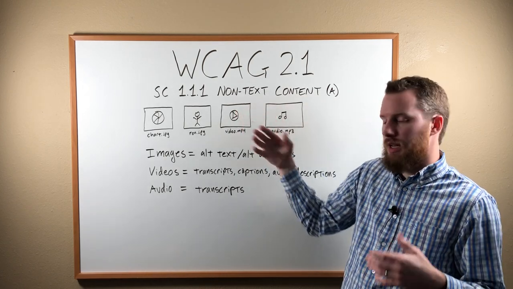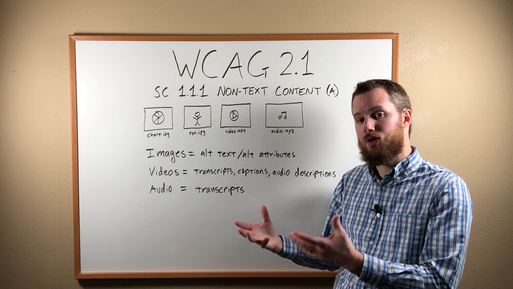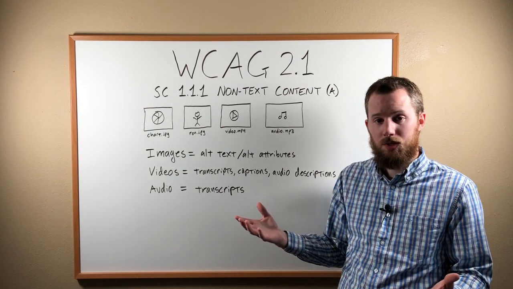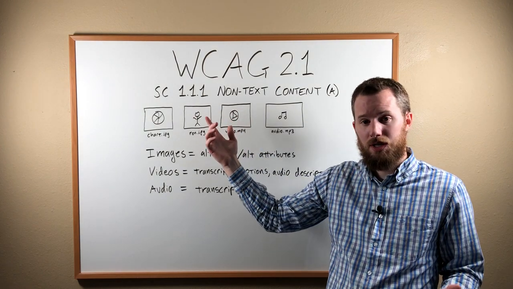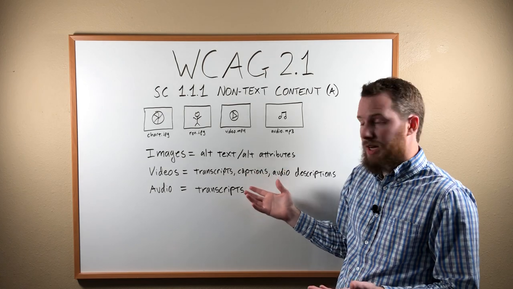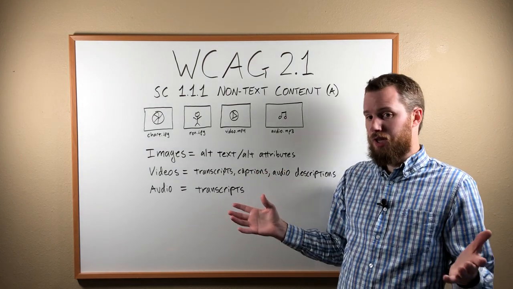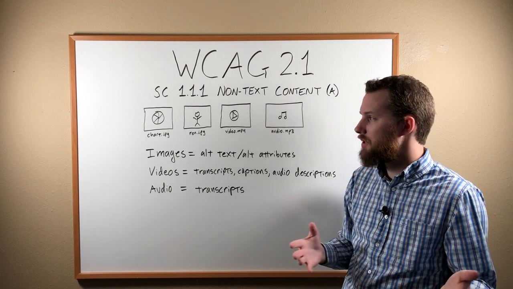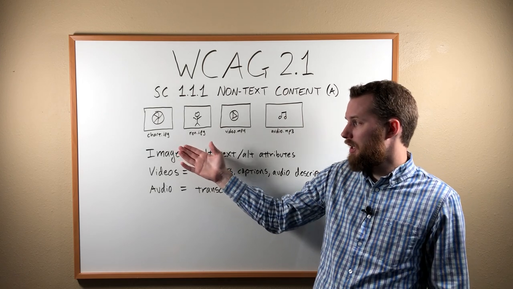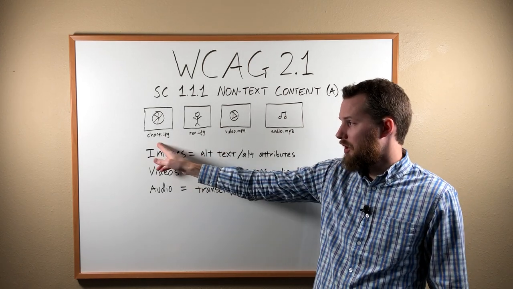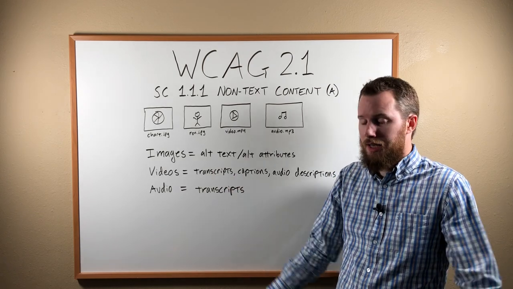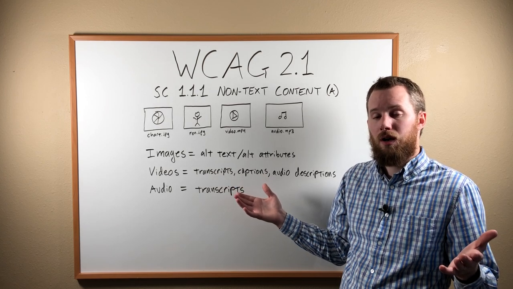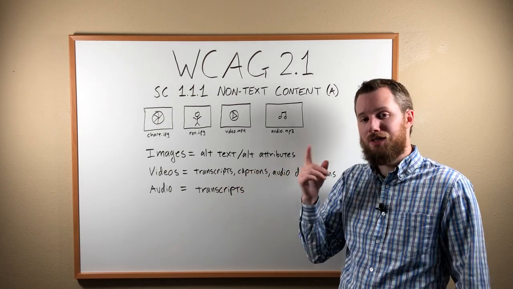So all of your non-text content needs to have text content associated with it. Honestly, this is very simple, basic stuff — it's the very first success criterion. But it's the one I see broken more than almost any other, except for contrast, which probably comes in a close second. The number of times I've gone to do an accessibility audit on a website and seen chart.jpg with no alt text — I can't tell you how often that's happened. So that's what Success Criterion 1.1.1 is all about. Hopefully that makes sense. Thanks for watching and stay tuned for more.